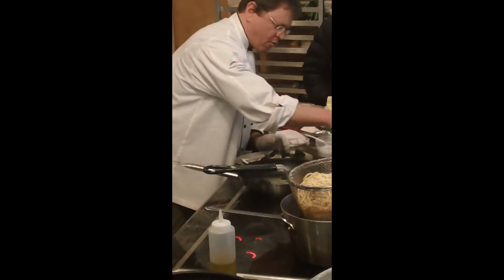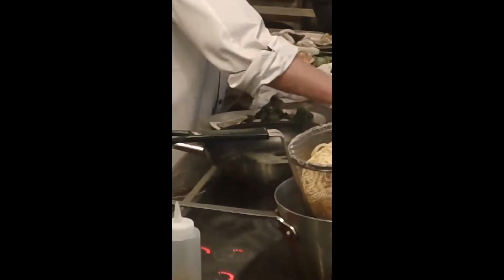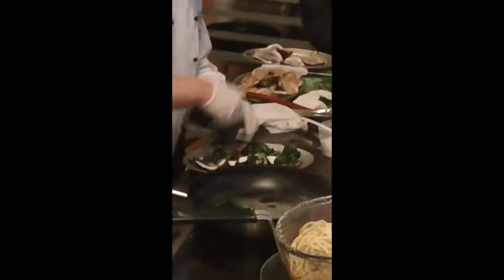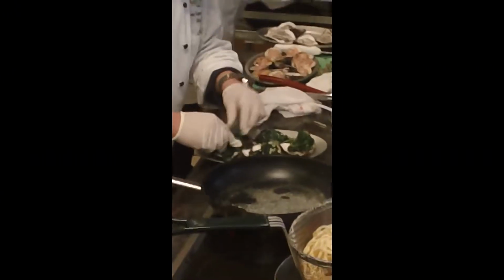Just like any other kind of fish, you don't want to overcook these because they're going to get rubbery, so you just want to undercook them just slightly. So we stuff the shell with some spinach.